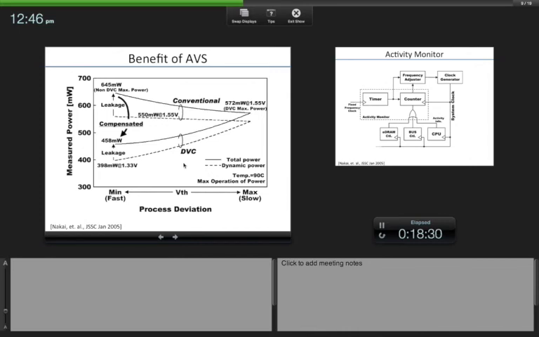But as soon as you turn on the dynamic voltage control, because the delay synthesizer is in some sense sampling the process, if the process is fast, for the same voltage the delay synthesizer will tell you that the process is fast because delays are shorter. So the feedback loop will adjust such that you again get back the delay you want. With that, you can save power with this dynamic voltage control. And under fast process conditions, the supply voltage is reduced so that the total power actually comes down.